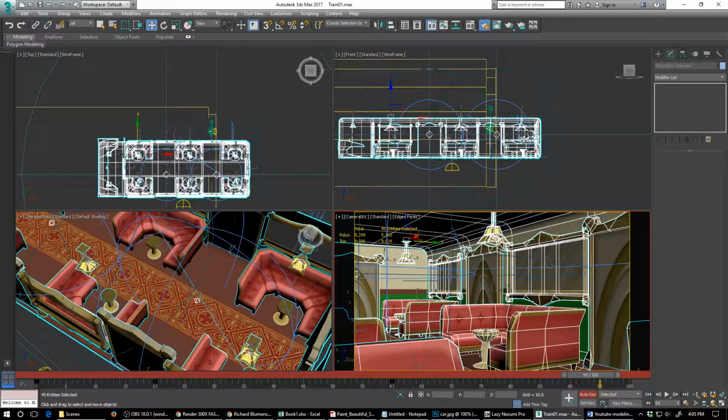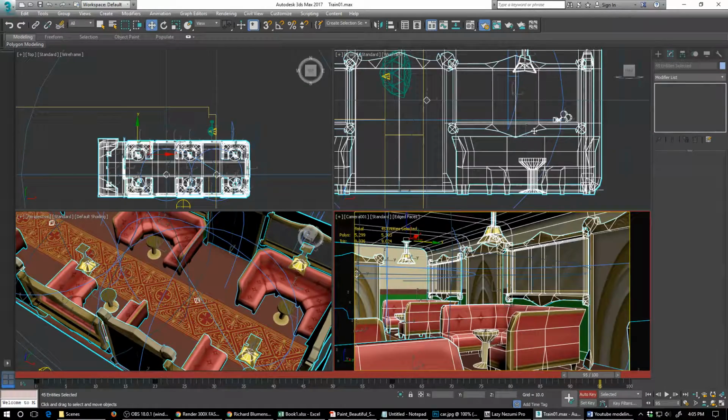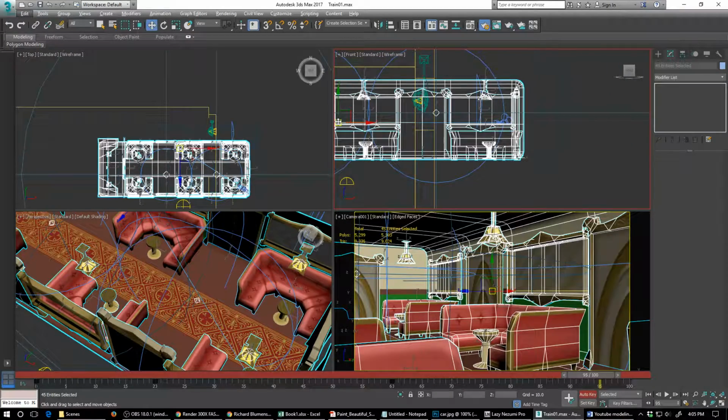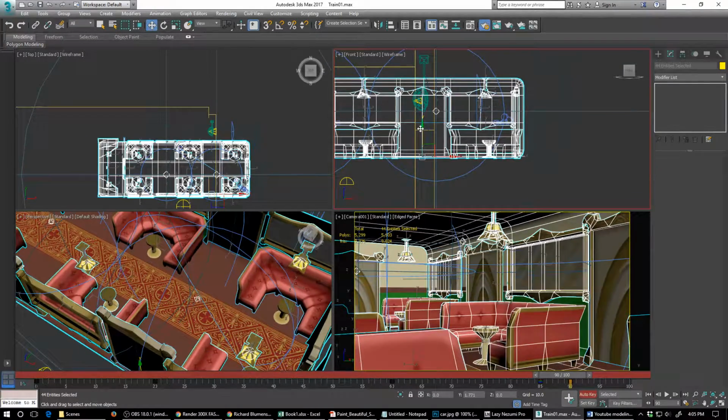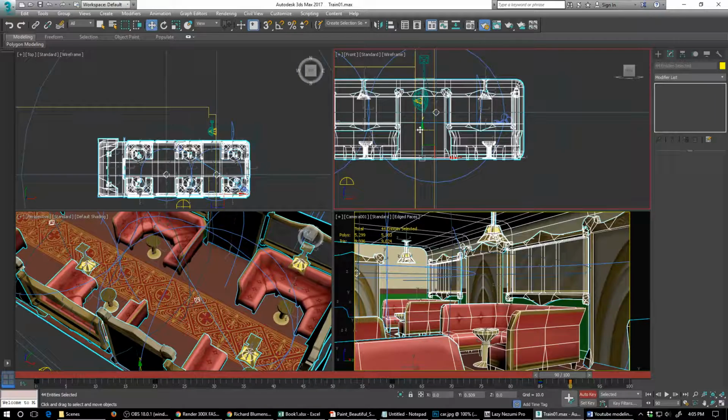I need to get rid of this camera because I want the camera stationary. So I need to find the camera, take the camera off. There we go. Now I can go back, and at 85, I'm going to hit a keyframe, and I'm just going to slightly move everything just a hair up, and then at 95, I'm going to move it slightly down again.